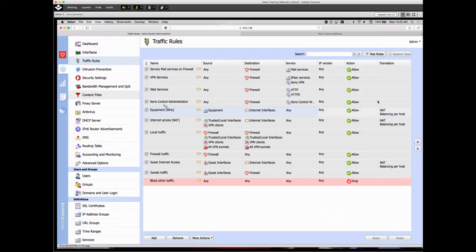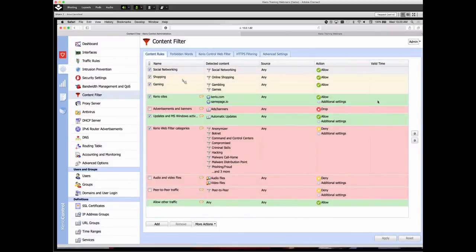I've also configured in the content filter a few various rules for social networking, shopping, gaming, those disruptive types of scenarios that Ken mentioned in the presentation. You'll notice also that I'm choosing to allow these. You can also deny them on certain networks. You may just want to straight up not allow this type of behavior at all. In our example that we've set up here just to demonstrate QoS and the fact that you can apply restrictions on these categories of filters, we've explicitly allowed these, but we're going to discourage their use by applying restrictions on this type of activity.